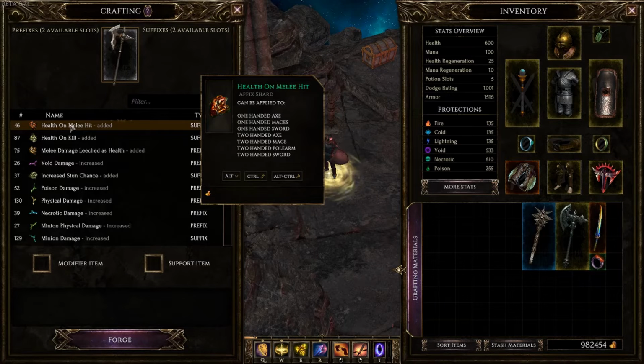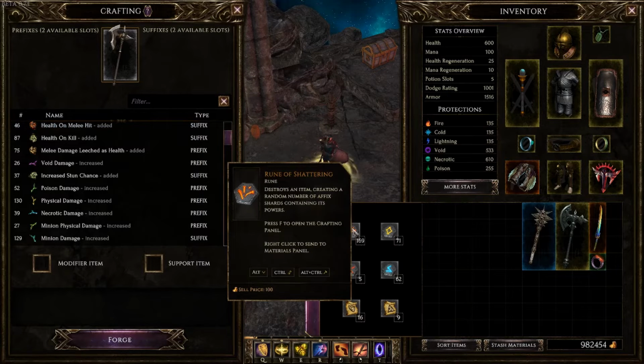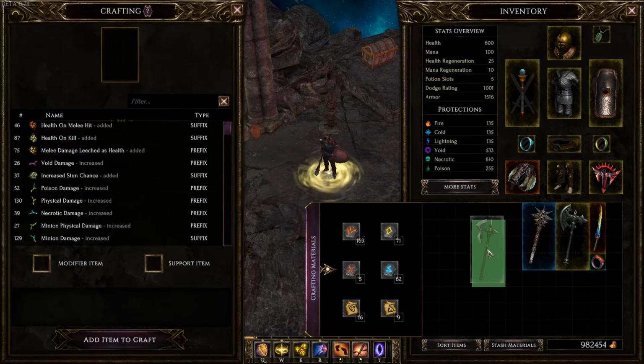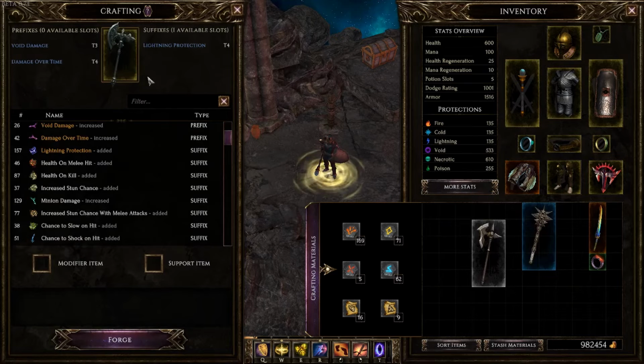The other one, and the more reliable one as far as getting the items that you want, is to use what's called a Rune of Shattering on an item that's already got the stats that you want. So, let's say I needed increased void damage. Not on this axe, but something else. This axe happens to have increased void damage. So, what I do is I throw this axe in here.